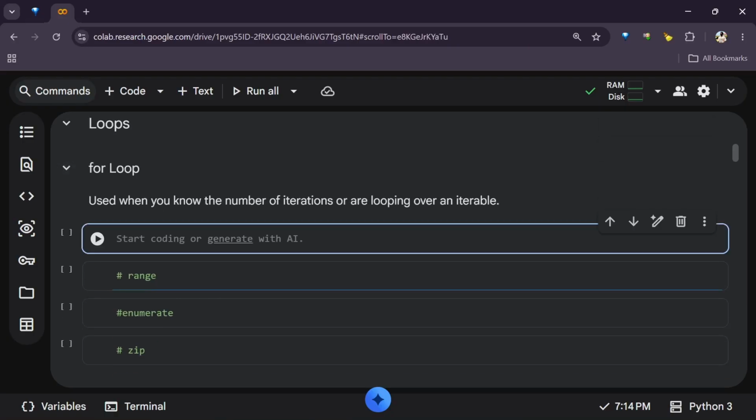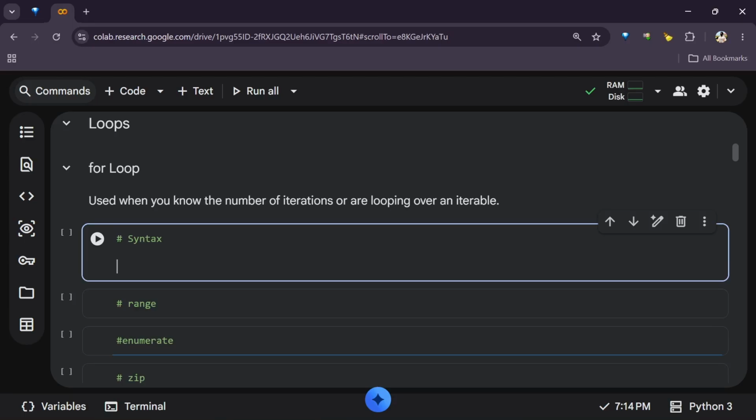Now, what does the syntax look like? Let's start with the syntax. It says for i in, we use the membership operator, which means as long as this is true.